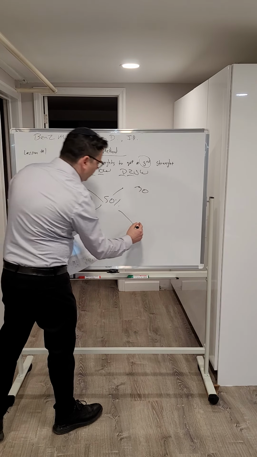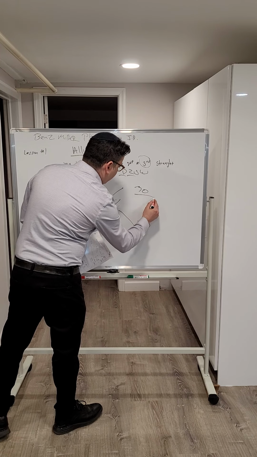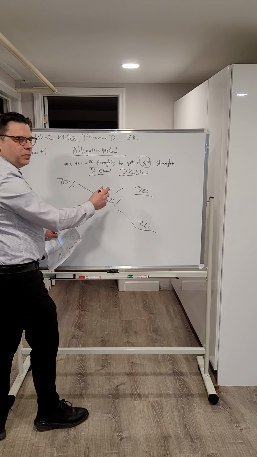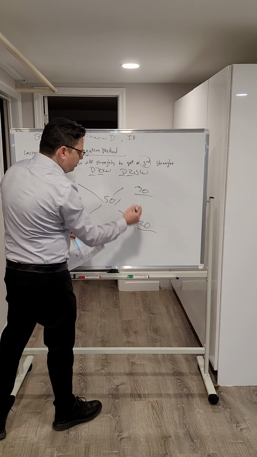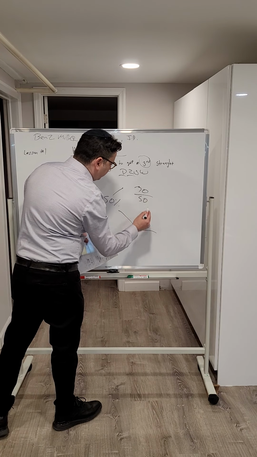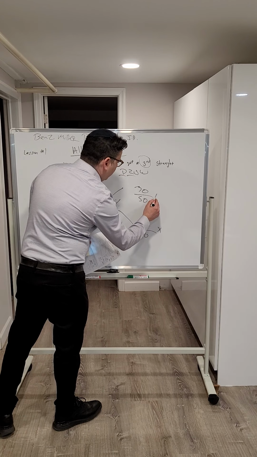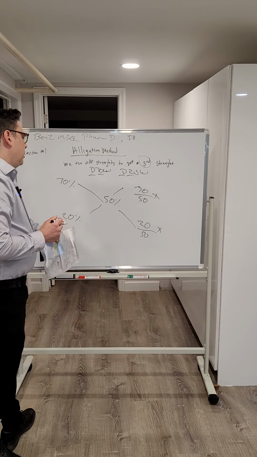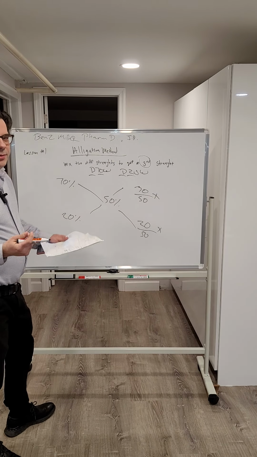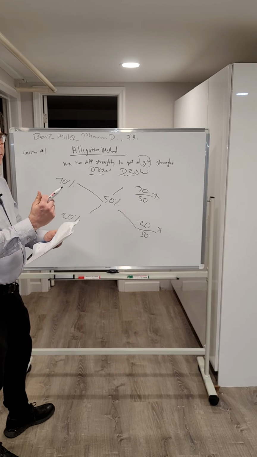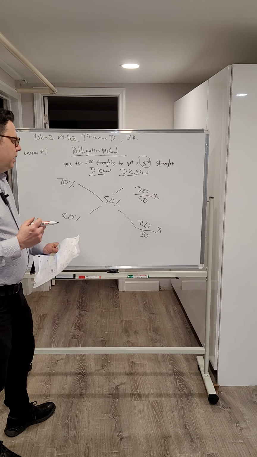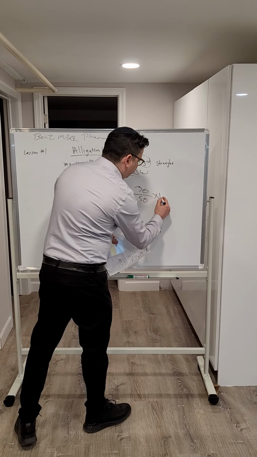50 from 70 is 20. And what we do is we add the two numerators to get the denominator. So 30 plus 20 is 50. And we want to make a liter of this stuff, because what we did was we made a liter bag, and from the liter bag we just withdrew syringes of 50. So we'll do times 1,000.